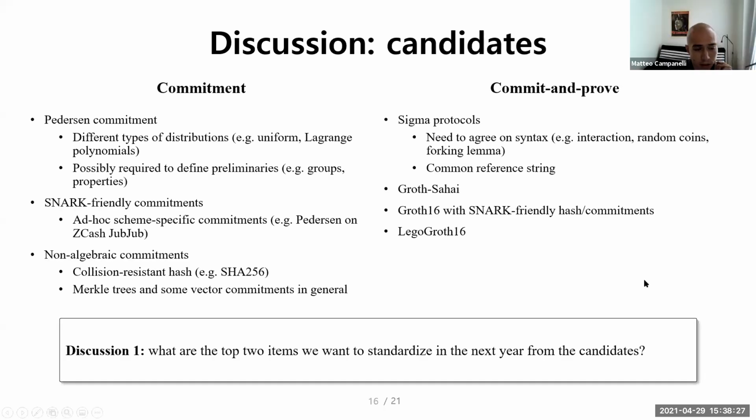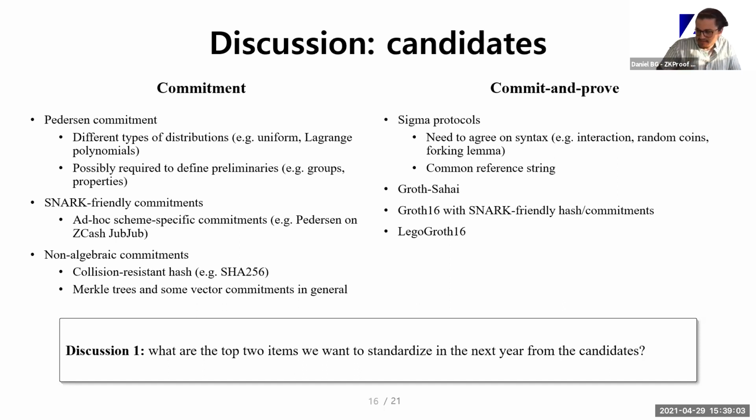Right, and I think this discussion should also take into account how other standardization efforts are already working in some of these directions. And that's a very good point. That would be Sigma protocols, wouldn't it? Sigma protocols and also friendly primitives, potentially, for the start-friendly option. And also beyond ZKProof, right? Anything that's relevant, maybe hash to curve, things like this that may be relevant in IETF and so on.